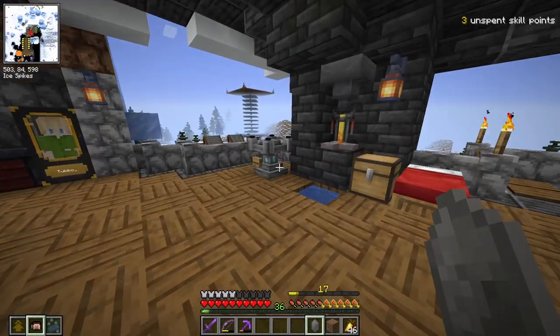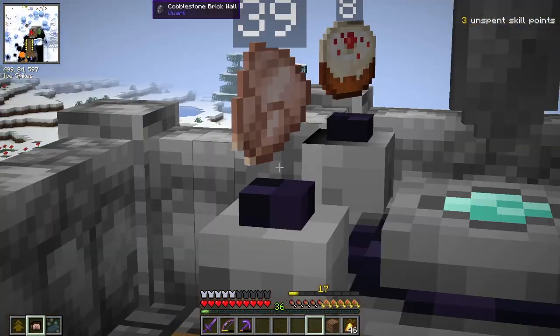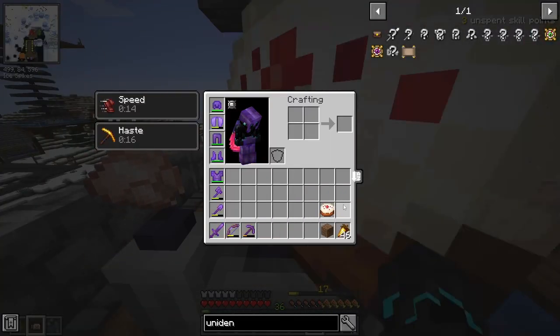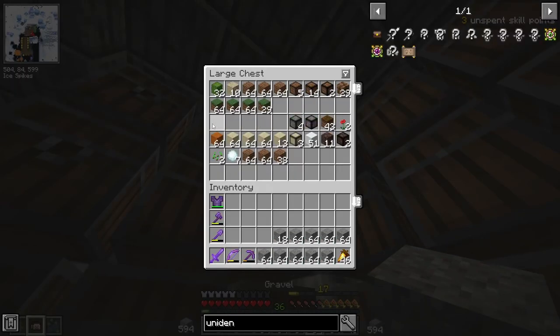We have plenty of vault rocks, so all we gotta do is just pop it in here and hope for easy recipes. That is not an easy recipe. 8 cakes, however, are an easy recipe. Boom. Gold. Gravel. We're good.